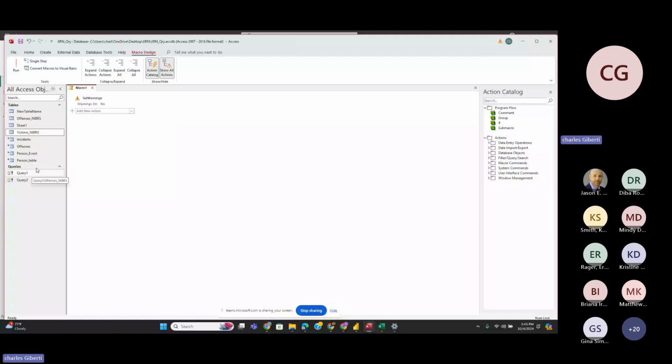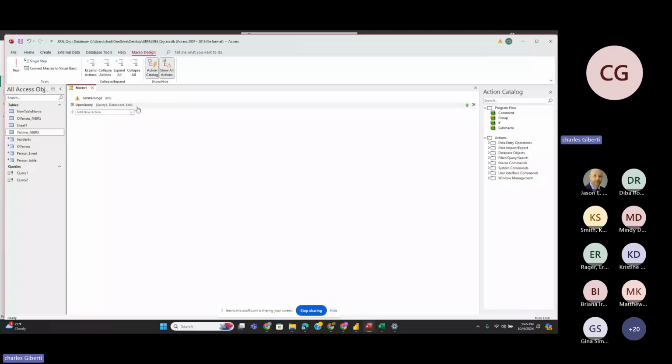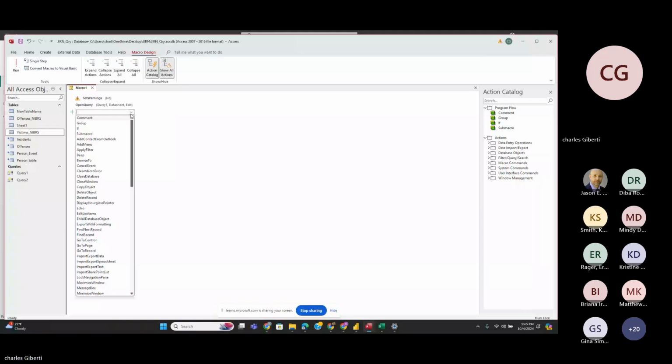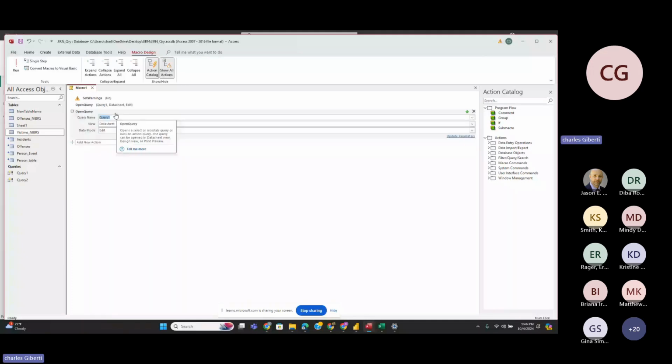After that, I'm going to tell it that I want to open a query. So you can type in open query. And it's going to say, what query do you want to open? I'm going to hit this drop down, and I'm going to tell it query 1. You can then find open query again and add new action, or you can actually copy and paste. So I'm going to come up here and select this little second line that says open query, and it points to query 1. I'm just going to hit Control-C and Control-V. And then I'm going to change my drop down to query 2.